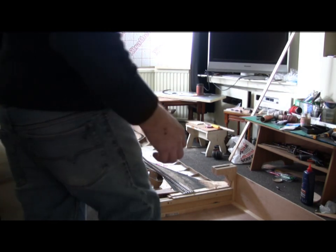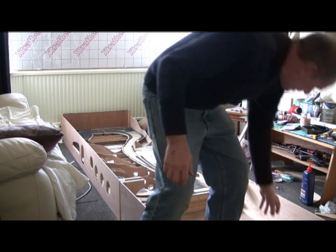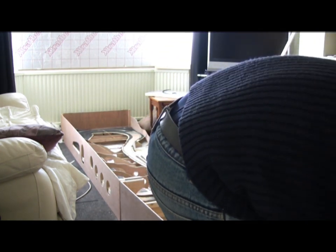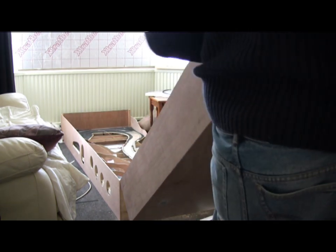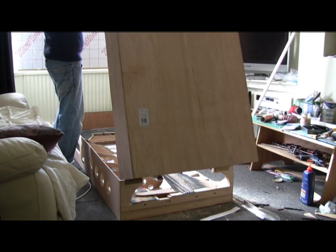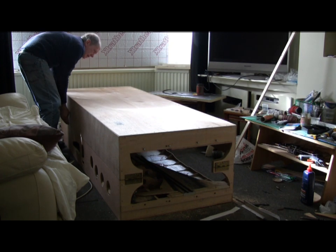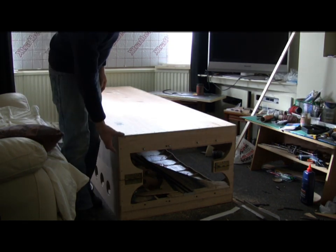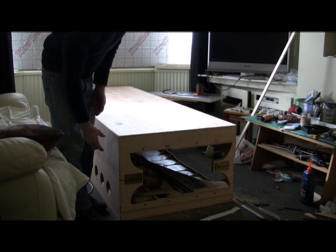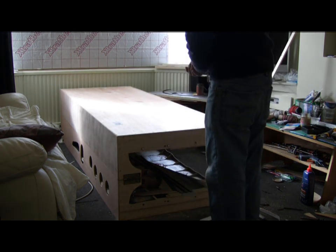Obviously you can see I'm dreadfully short of room. If I just move the curtain back, move my ruler, I'll try and demonstrate how one section folds over onto the top of the other one. And then hopefully you could possibly have a set of wheels that would slot in, so you've got something like a huge travelling suitcase, but is light enough to move around or stand up.